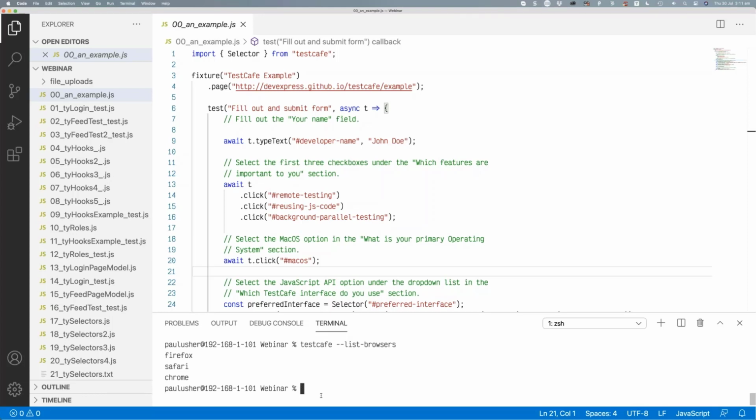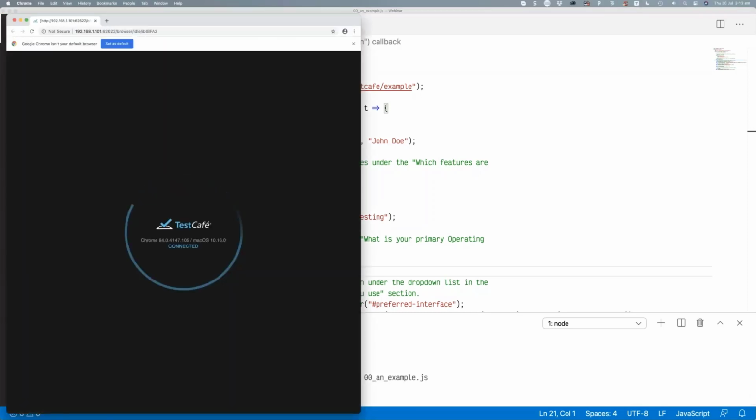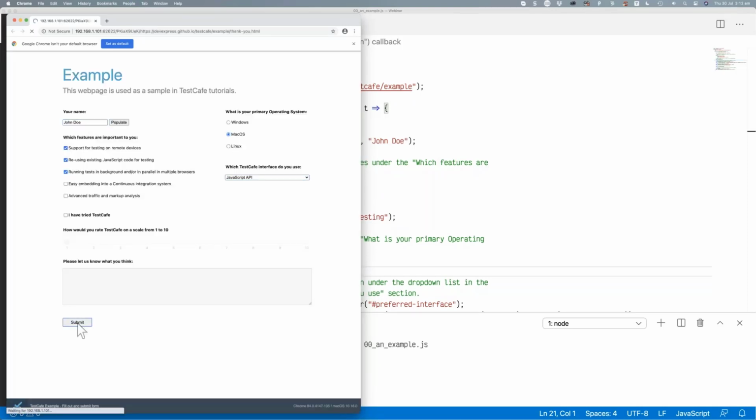So for today, I'm going to be focusing on Chrome, and we'll see that when I want to run a test, it's going to be Testcafe, browser name, so Chrome, and then the name of my test. Again, before we step through what's happening, let's see Testcafe in action. At this point, Testcafe is starting to run. It's going to open an instance of the browser and then consume the page within that instance. If I'd passed in an invalid JavaScript file, it would tell me at this point.